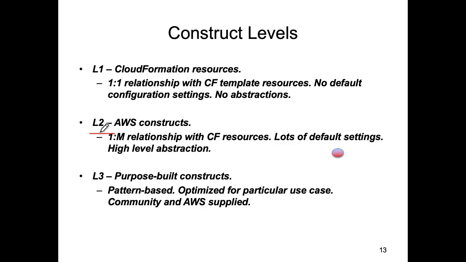L2 constructs are really just classes, and when you create an instance of one, you're creating an instance of the construct. But behind the scenes, creating an instance of that construct will translate into creating a number of AWS resources up in the cloud. So there's a one-to-many relationship between an L2 construct and CF resources, which is one of the benefits of this whole imperative approach. CF always stands for CloudFormation in my slides.